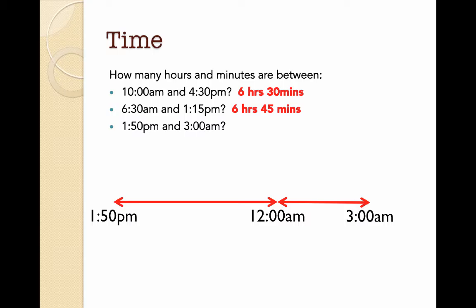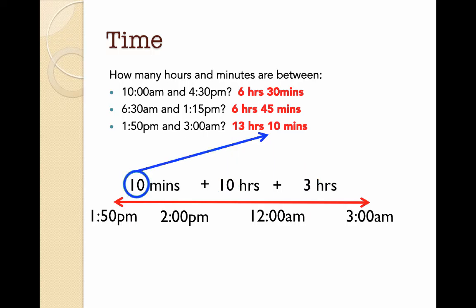In this case, it's 12 a.m. The difference between 12 and 3 is just 3 hours. Really easy to work out. Now I'm going to work out the difference between 1:50 and 12 and add it together. I'm going to go to the nearest hour, which is 2 o'clock. And all I have to do is add 10 minutes to get to 2 o'clock. Now I'm going to go from 2 to 12, which is going to be 10 hours. Now to work out the total, I add them all together. So I'm going to add my hours together and get 13 hours, and put my minutes on the end, which is 10 minutes. 13 hours and 10 minutes.